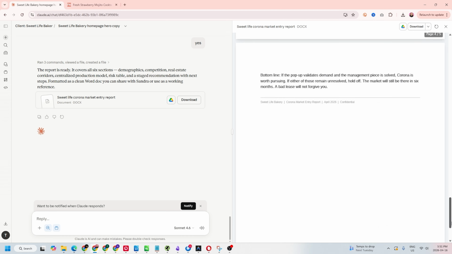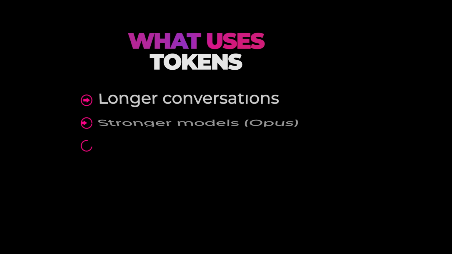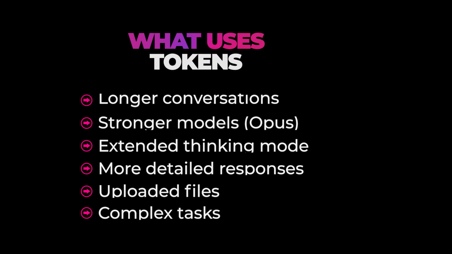Now, all of this stuff takes up usage, so let's check our usage because Claude is definitely not unlimited. Every chat you send and every answer you get uses something. You'll hear this called tokens. Just know longer chats use more, stronger models use more, deeper responses use more. Go to settings and then to usage. So our plan usage is over a 5 hour window, and the weekly limits are exactly that, 1 week. Some of these features also are for other parts, like the daily routines is actually using Claude Cowork. And this is where you can buy extra usage if you'd like.